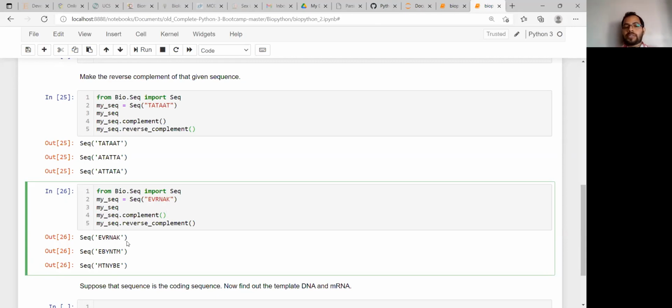So the question may be wrong, or the one asking this type of question may be trying to puzzle you. Then you need to say that even if we are getting some results, theoretically it is not possible, because we can only find the complement or reverse complement of a DNA sequence, or we can do that on an RNA sequence also, but we cannot implement this on a protein sequence. Got it?